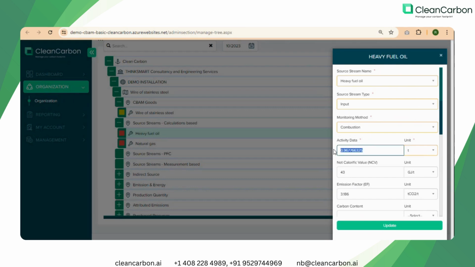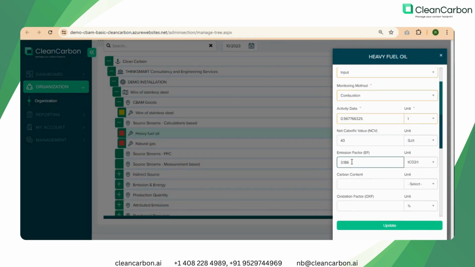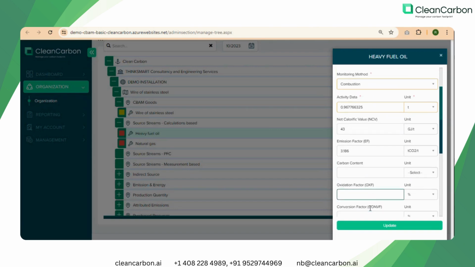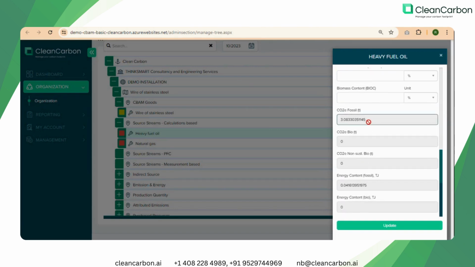This is the activity data in tons, which we saw in the data gathering template. The emission factor will be automatically populated in the system, but if you do have a more accurate factor, you can mention it, and then at the last you can see your emissions will be calculated, as well as the energy content will also be calculated.